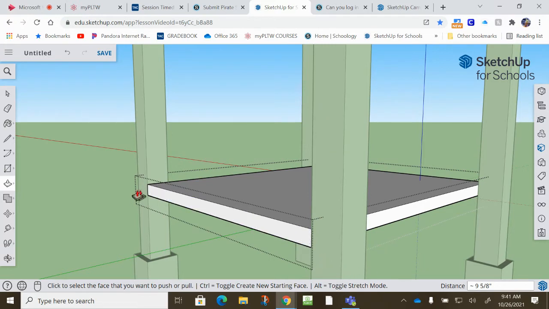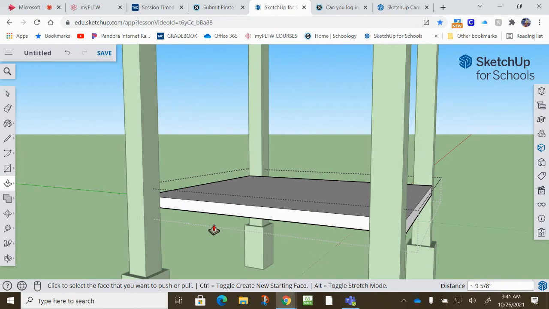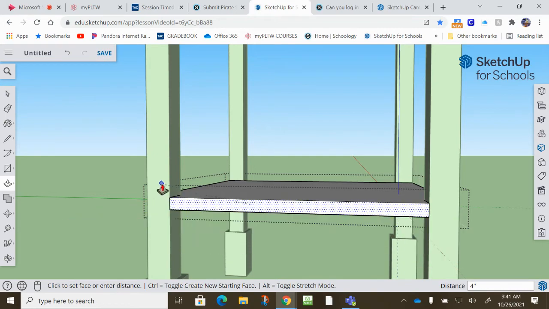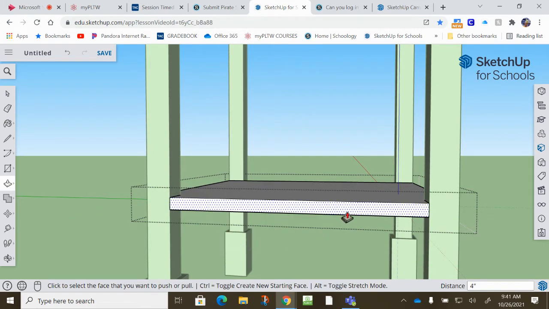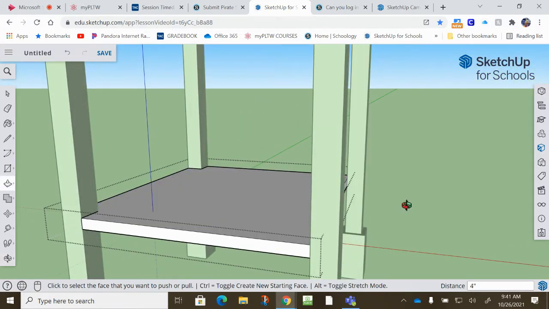And I'm going to go right to this edge here. Now, these pieces here are going straight to the outside of the edge, but these are on the inside, and I don't want them to be like that. So what I need to do is draw a rectangle, and the rectangle I want to go from this intersection exactly to that intersection. And with that, we're going to do a push pull, and we're going to inference that rectangle to the edge. And so now it fits precisely, a little carve out around there.